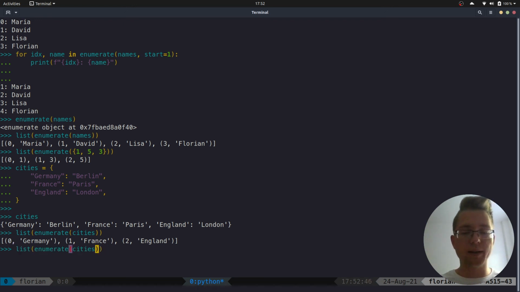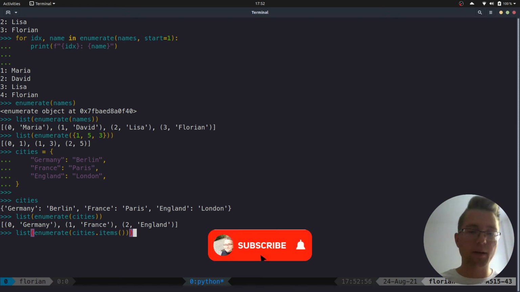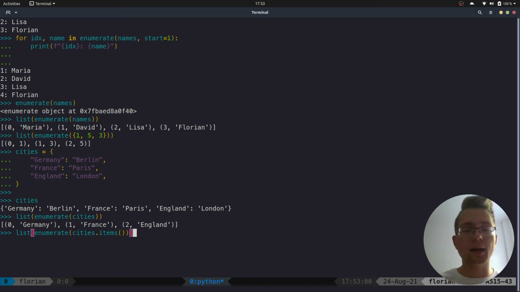And what we can do as well is call the items method on the cities dictionary, which means that it yields a tuple where the first element is the country where the city is located in, and the second element is the capital city itself. And as this is the element that gets yielded, we now get a nested tuple.